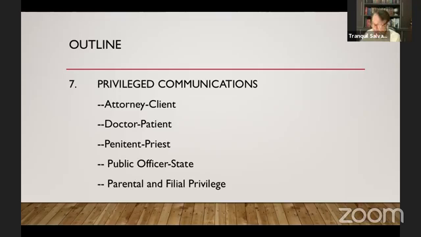Filial privilege. Ito'y iba. Filial privilege. Still privilege, but again, it's a different category. Meaning, what is the amendment? Okay? The amendment is just on the exception. I don't want to use that to say just, no? Kasi material yun eh. Okay? The exceptions. But the rule is still the same. I, let's say, cannot be compelled to testify against my father. I cannot be compelled to testify against my son. Okay? Unless that testimony is indispensable, okay, in a crime committed by my father against me. Okay? Or a crime committed by my father against my mother. Okay?